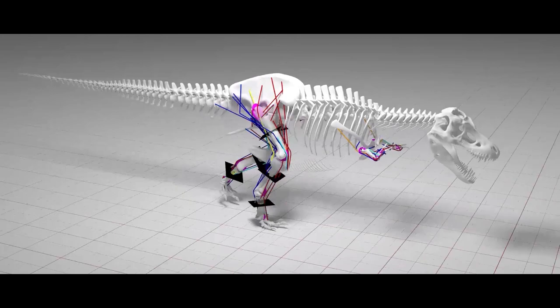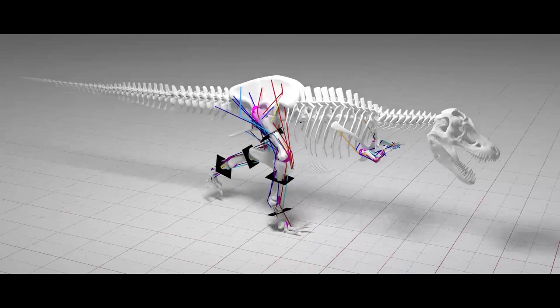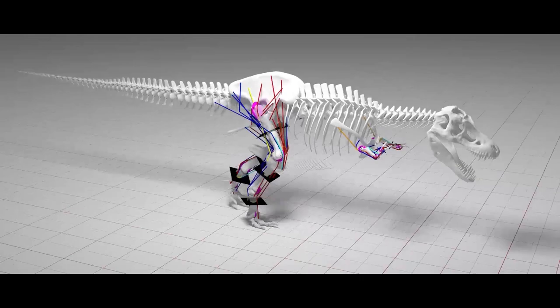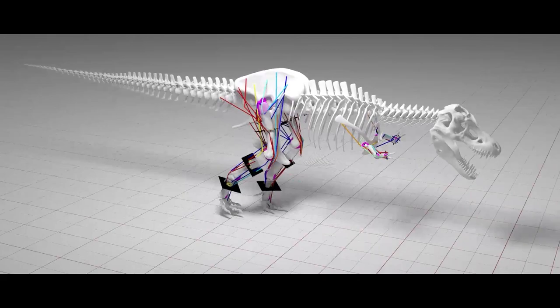In this simulation, the muscles of the forelimb were simplified because the forelimb was not thought to be an important part of locomotion. The muscle mass properties were estimated using a simplified pattern in which each muscle action — flexion and extension — and joint location, proximal or closer to the body, intermediate, and distal or further away from the body, is thought to have a certain percentage of the total body mass based on calculations from a variety of living vertebrate animals. Since the simulation method doesn't care much about the actual muscle proportion as long as there is enough muscle to power the movement, the total muscle mass was set to 50%, which was the highest plausible number.